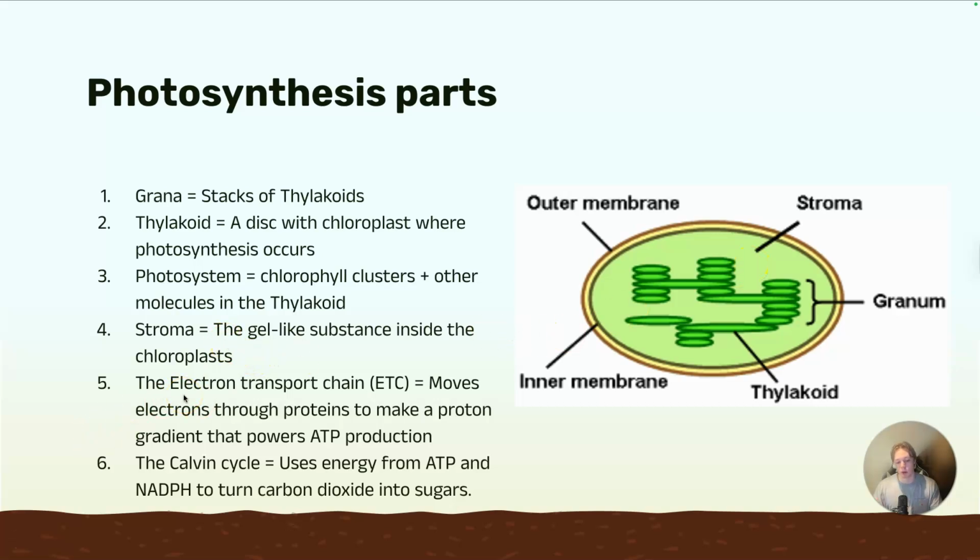Electron transport chain might be an important term to know, especially for the next video, but that pretty much means we're going to be pumping things in and out of areas to help produce ATP, which is our energy currency of the cell. Hopefully you're familiar with that. And then the Calvin cycle is basically saying we're taking energy from ATP and NADPH. NADPH is this helping hand. It helps move electrons and move hydrogens to certain places. It helps activate and inactivate things, and that's going to help us in the Calvin cycle convert carbon dioxide into sugars.